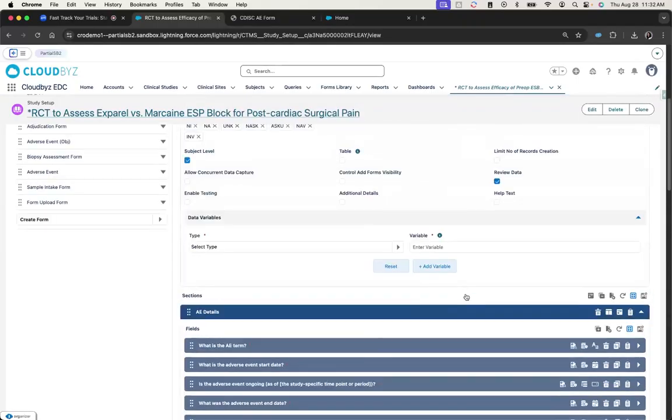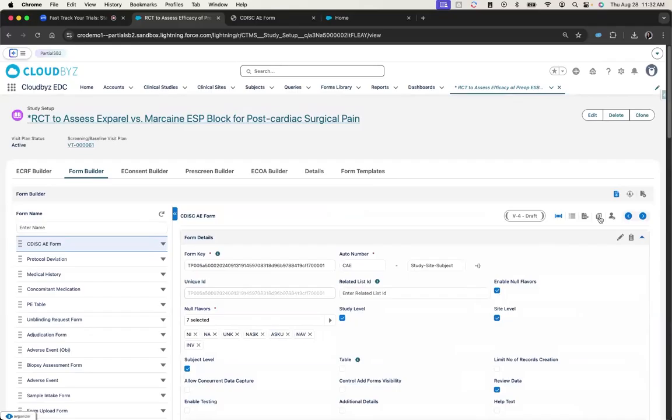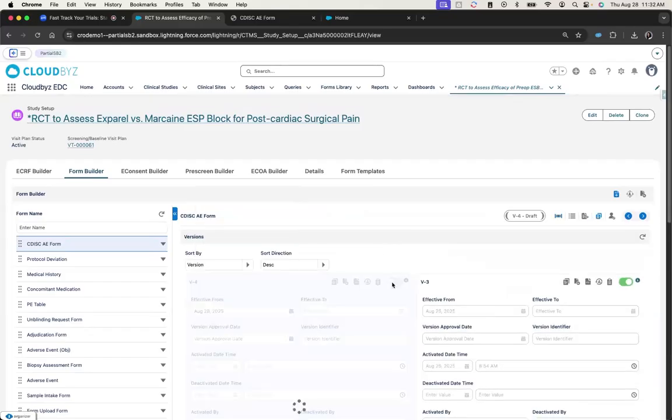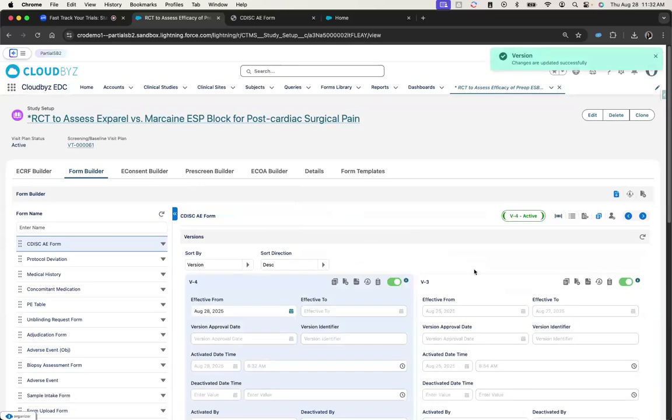Now that I've made my changes to my rule, I'll go ahead and activate my form. As I said, there can be a review process in place. We'll deactivate our previous form as well. You could have overlapping ones there, but that's all taken into account with the effective from and effective to date. And we'll move on to the actual data entry, just so you can see what that rule looks like when I trigger it.